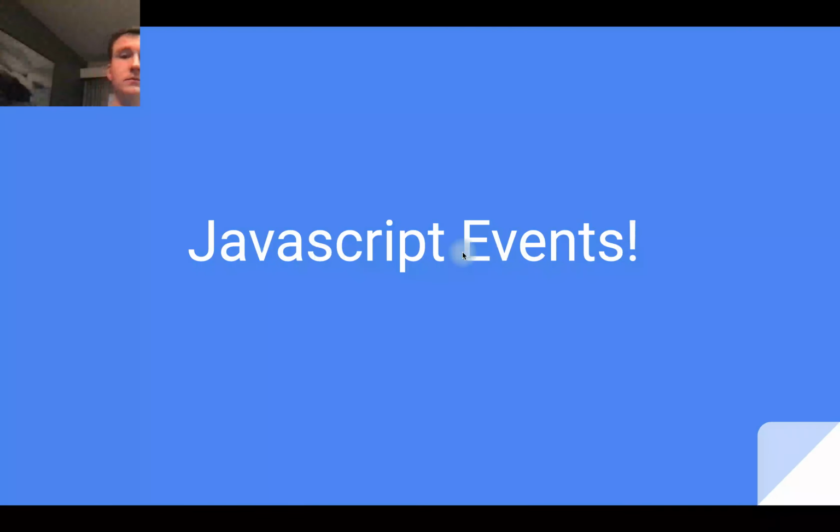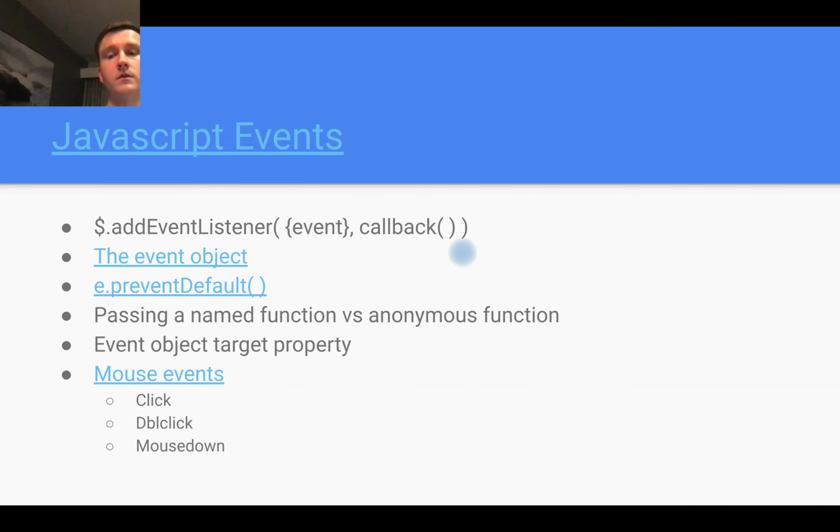Alright, so JavaScript events. Let's keep going through this. The way that we can define a JavaScript event is we can add an event listener, right? An event listener is just a way for us to take a JavaScript event and then add what's called a callback function. That callback function processes the method and returns some sort of response based on that.